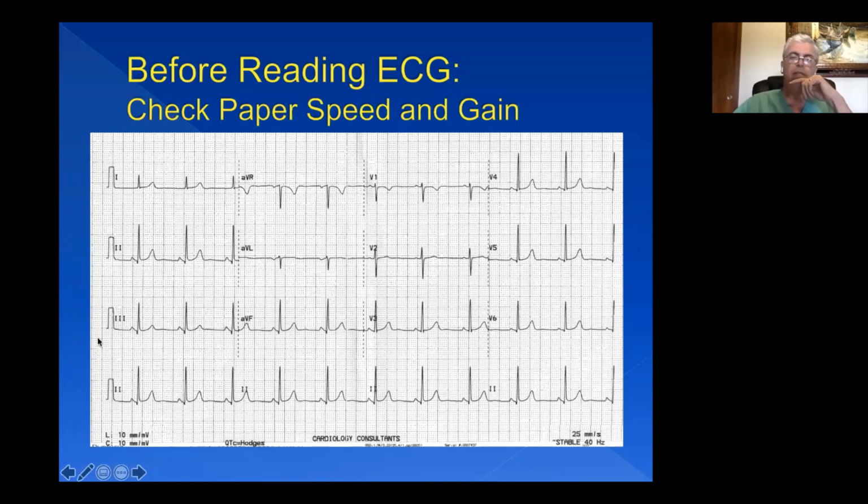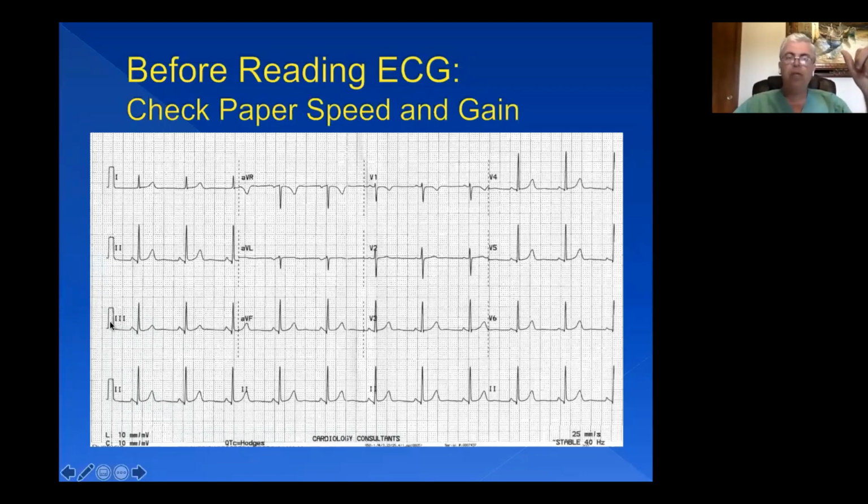That square thing that you see at the beginning, and sometimes you see it at the end of the strip, that's simply a 10 millimeter per millivolt test. That's the machine test itself. It gives 1 millivolt, it gets 10 millimeter. When you look at this, if it's 20 millimeter, that means you have double the gain. And if you see a QRS that suggests LVH, that's probably not an LVH. And if you see that as 5 millimeter, that's half the gain. And you may miss an LVH if it's present.